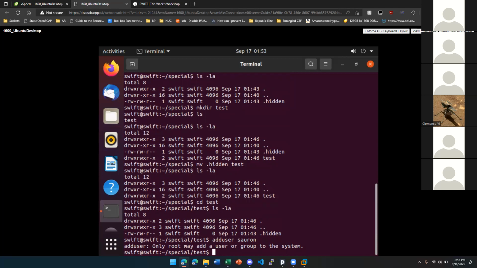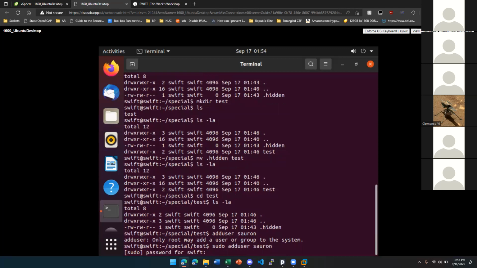Sudo is the command. Sudo means super user do. And basically with sudo, you can grant root permissions to whoever is running that command. So everybody's Swift users are all sudo users for your systems. So if I do sudo adduser Sauron, and it'll ask me for my password, so I'm going to type in Swift.